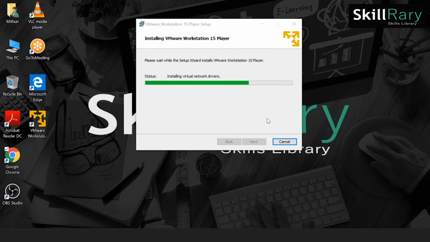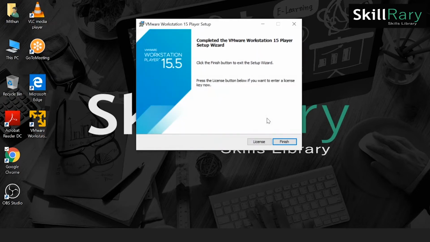Since this is already done, you can wait for another video to make changes to your hardware virtualization settings in your BIOS. That should be turned on. Mostly, the newer systems that you buy today, in the last 2 years, most PCs come with hardware virtualization. So if you bought a PC recently, you can be sure that you already have hardware virtualization. It is just that you would not have turned it on. Please visit Skillrary or watch another video on our YouTube channel on how to enable hardware virtualization.